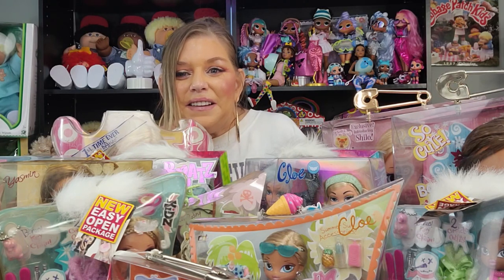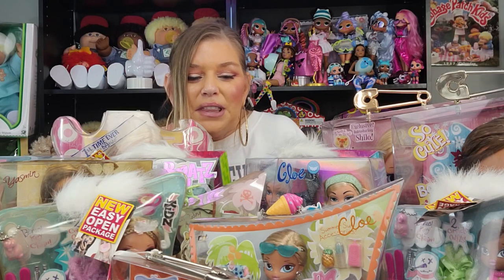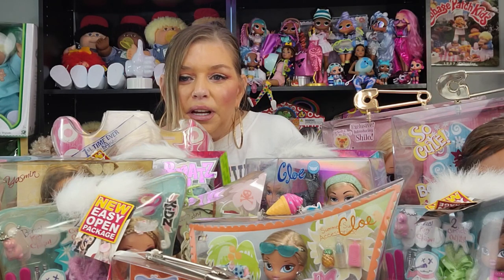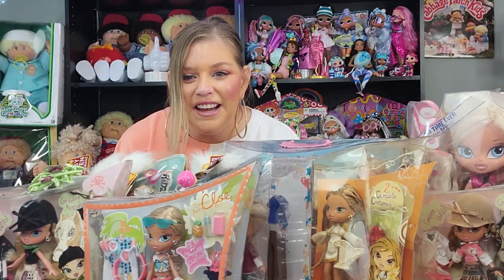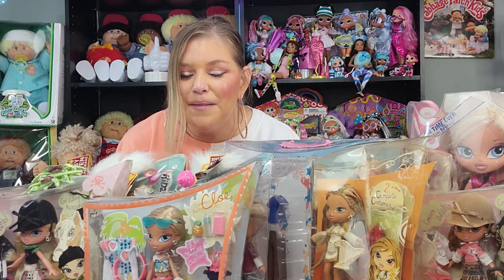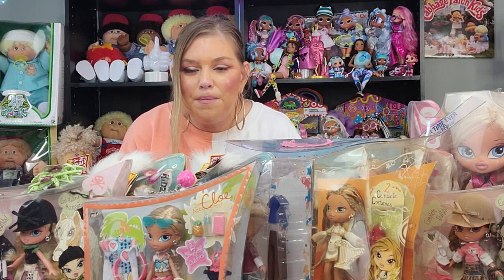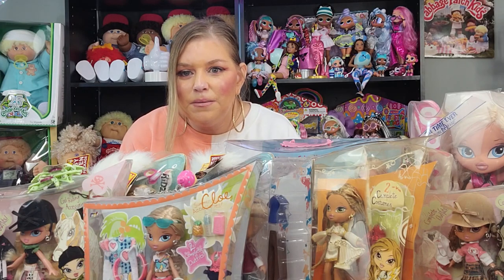I love the Bratz. I could go on raving about it forever but I'm not going to bore you with that. In 2007 MGA released the very first Bratz Kids and I'm so happy that they did. As you can see, I love the Bratz Kids — it is the biggest part of my Bratz collection actually. That's what I have the most of.